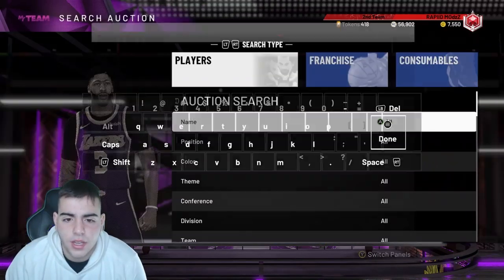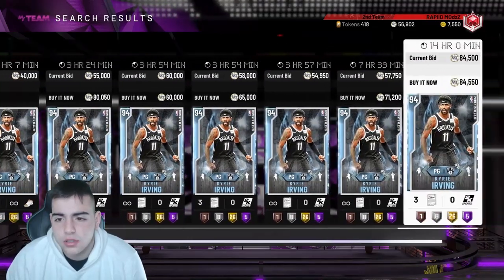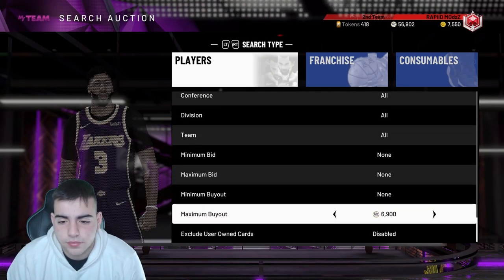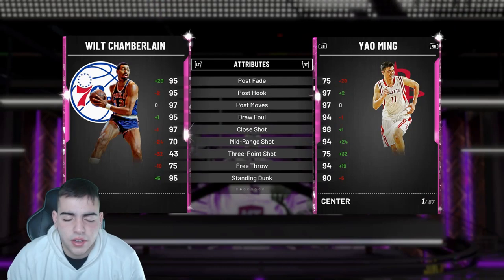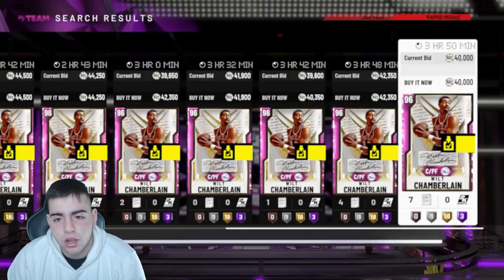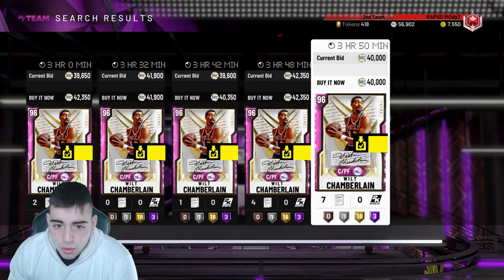For you guys with Wilt — there are so many Wilts in the auction right now. I have three of him, got him for around 30-something K. He's honestly just so cheap. He's good on defense, good in the post, good at dunking, but he can't shoot and he's not bigger than Yow or George Mikan. 40K for a pink diamond Wilt is crazy cheap — I honestly want to sell all mine, but how much longer can I wait?